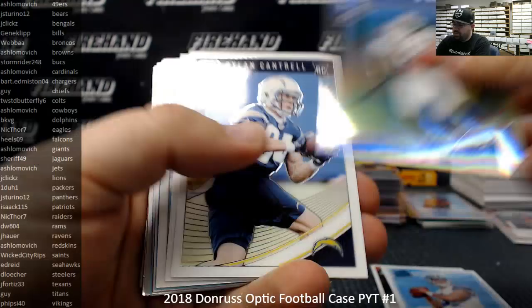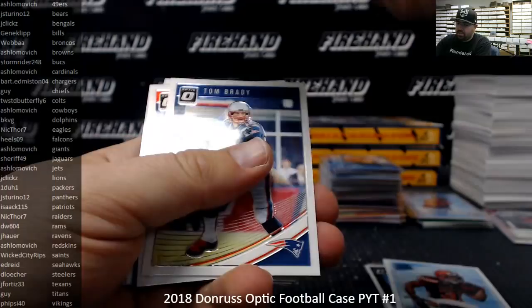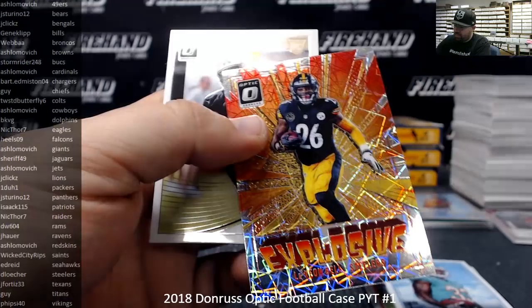Kelvin Benjamin, silver. Dylan Cantrell, rookie. Rashad Penny, numbered to 299 for the Seahawks. Aqua prism. Nick Chubb. Now we're starting to see some rookies we hadn't seen yet, so eventually they'll come around. Carson Wentz, aqua to 299. Mike Fitzpatrick, rookie. Travis Kelce, elite. Kalen Ballage.